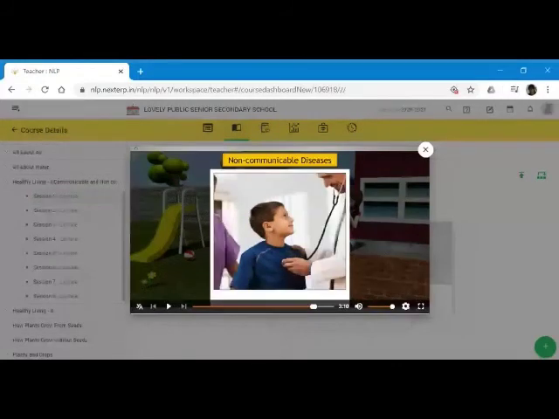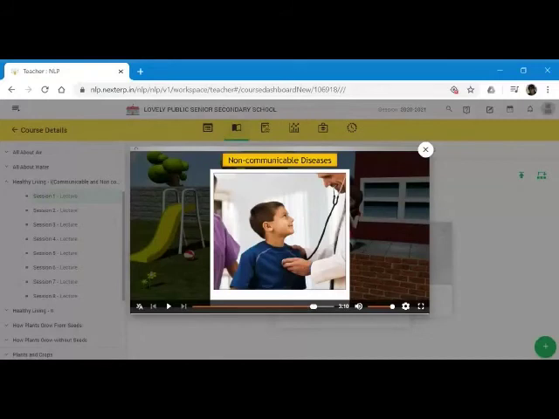Even if a person is suffering from any kind of disease, in non-communicable diseases, even if you touch or share things, the disease will not be transferred to another person. So, this is the main difference between communicable disease and non-communicable disease. That one spreads from one person to another, that is communicable disease. The disease that does not spread from one person to another is non-communicable disease.